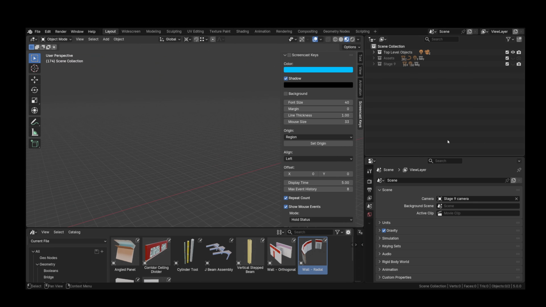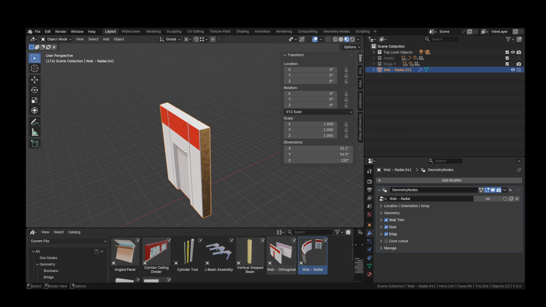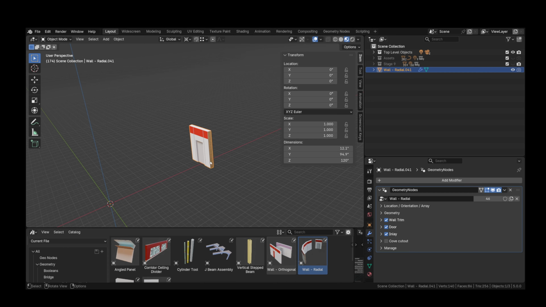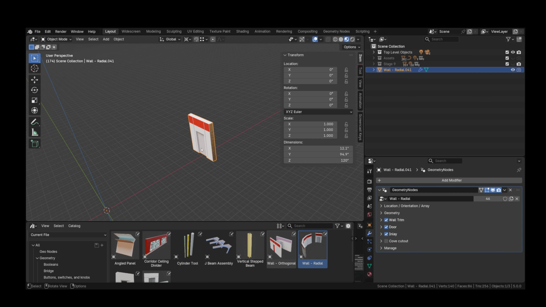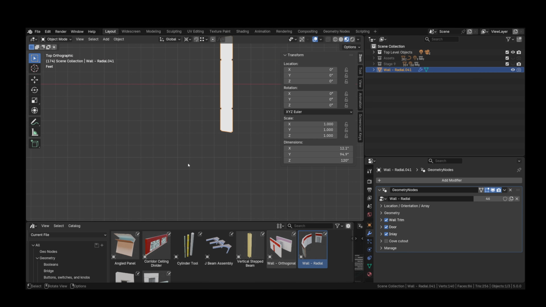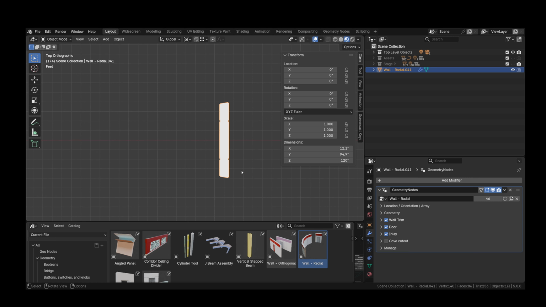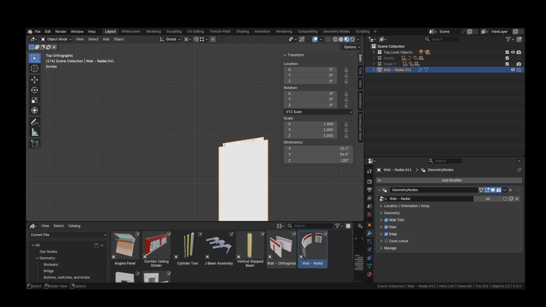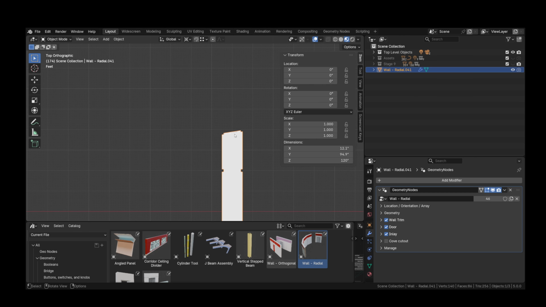The radial wall also went through some updates. The main change to the radial wall is that it is controlled with a width dimension in inches rather than an angle. So these radial walls are actually kind of like pie wedges. We can see that if we look at the top-down view. And the reason for this is to give a consistent inlay spacing from one wall panel to the next.